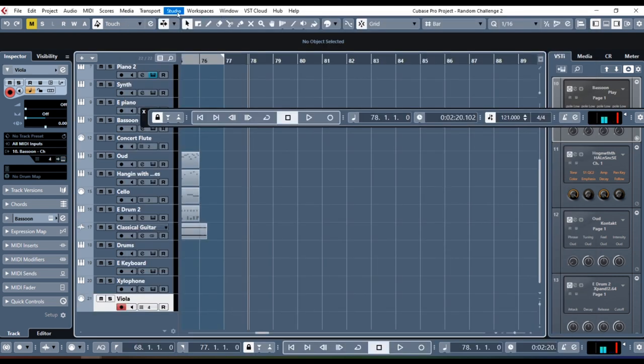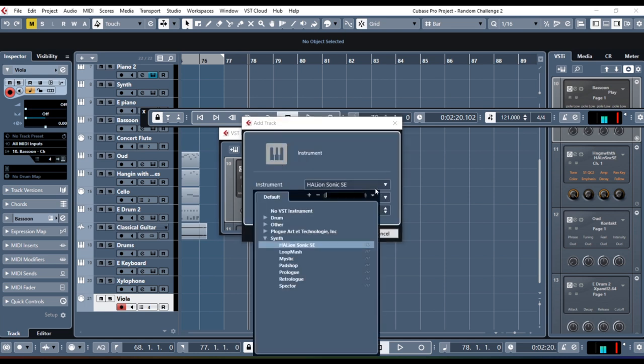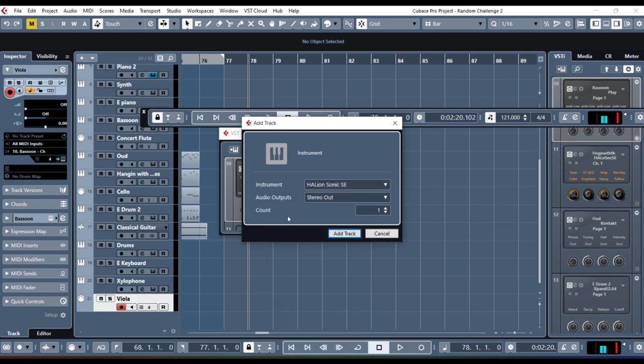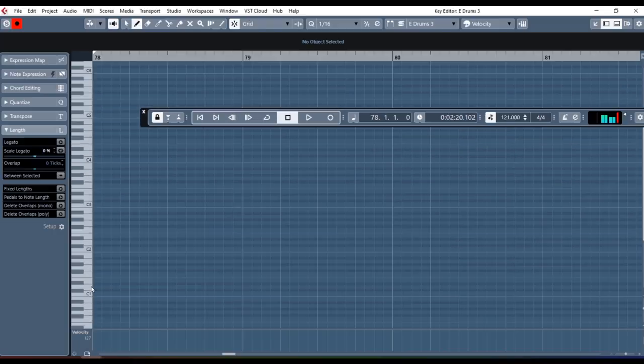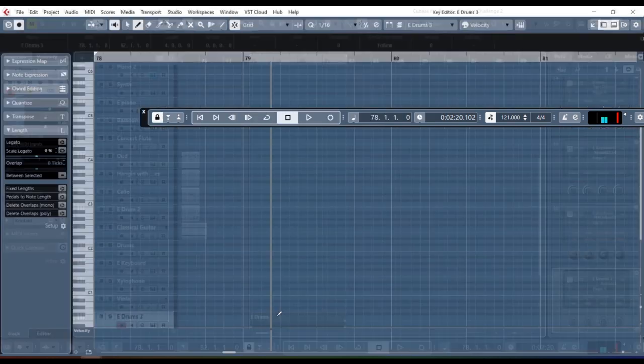Electronic drums. In this case, because electronic drums are also kind of a wild card, I'm going to get, it's called Heaviosity Damage, and it's very heavy. It's legitimately one of my favorite VSTs ever.